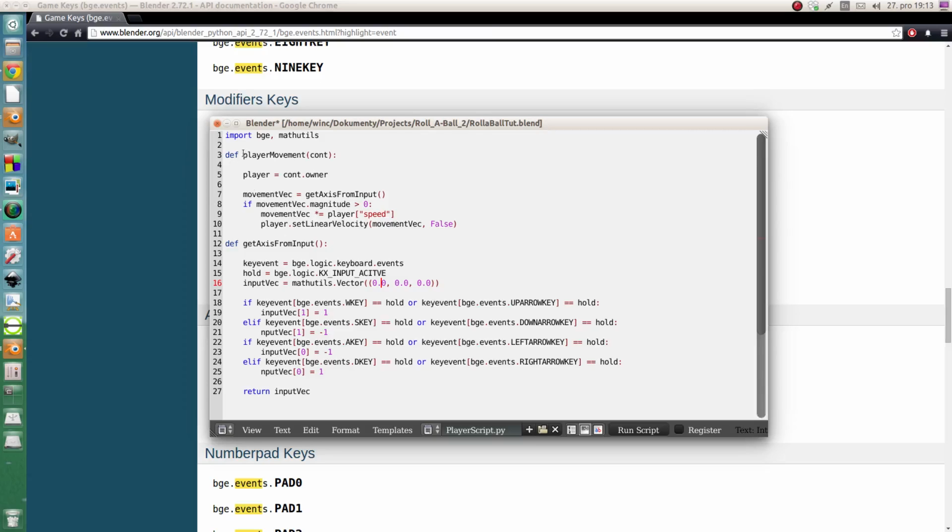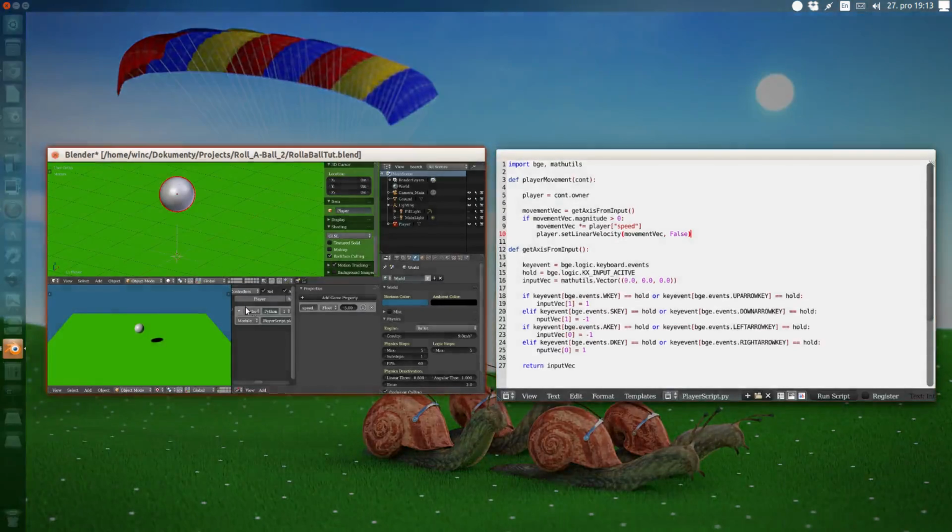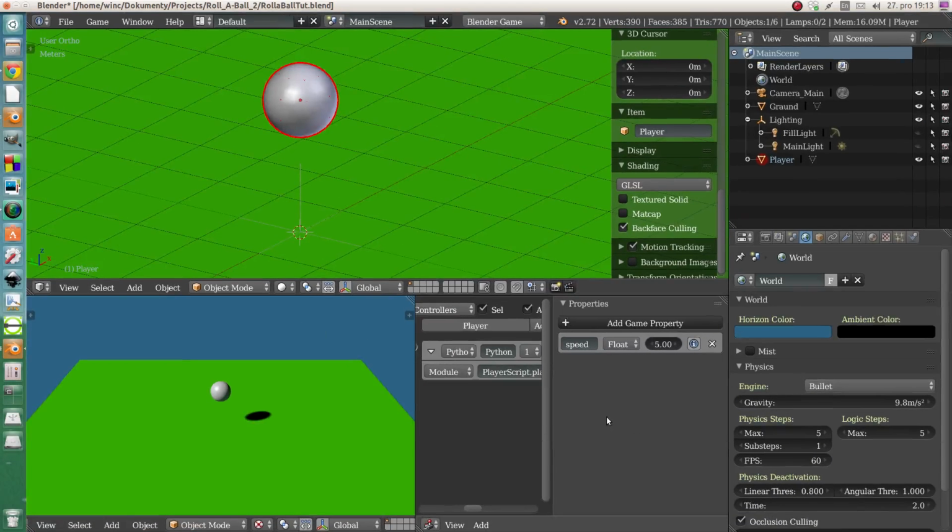And in my main function, or player movement function, I will take this vector, and if it's more than 0, I will multiply it with player speed and set the player linear velocity to this vector in global axis. I know it's confusing maybe right now. Let's watch it several times or stop it somewhere, try to write it down, but this should work, I believe.